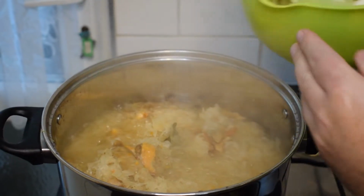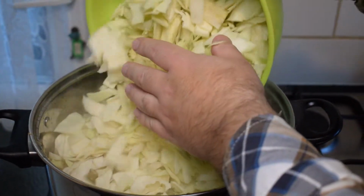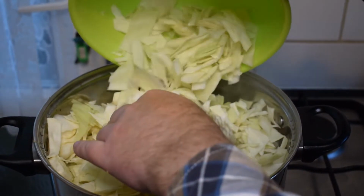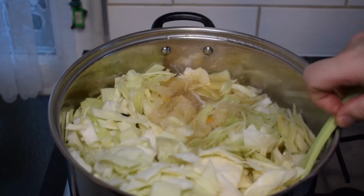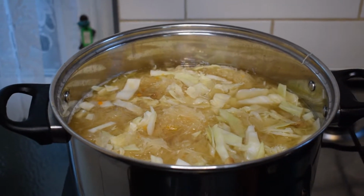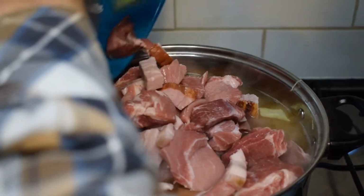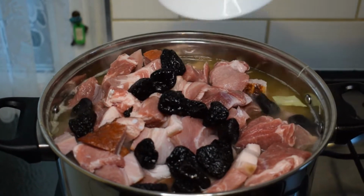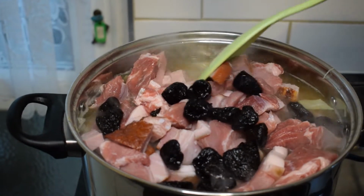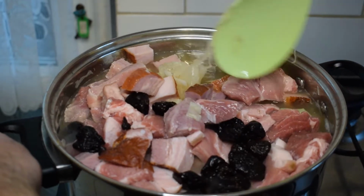Alright, after half an hour of boiling, I'm adding the rest of the cabbage, the fresh one. Let's stir it. And straight away after cabbage, the meat. And plums as well. And stir it thoroughly. And carefully, of course.